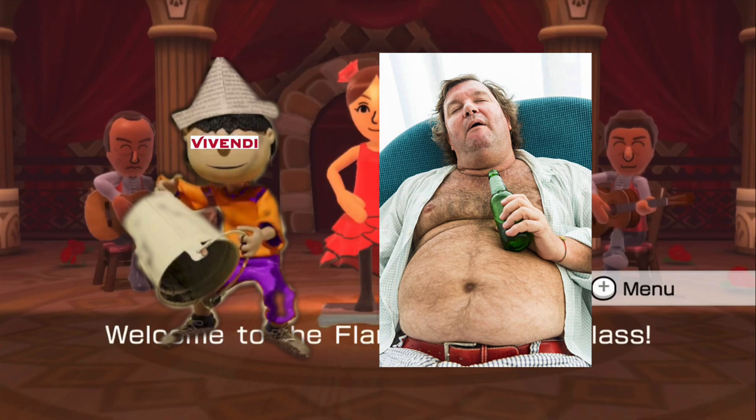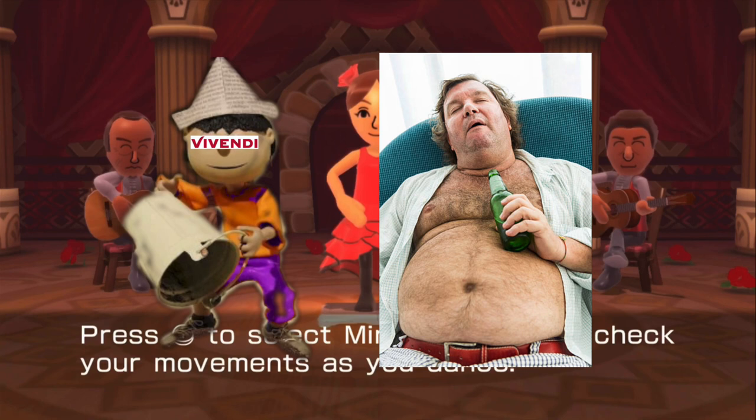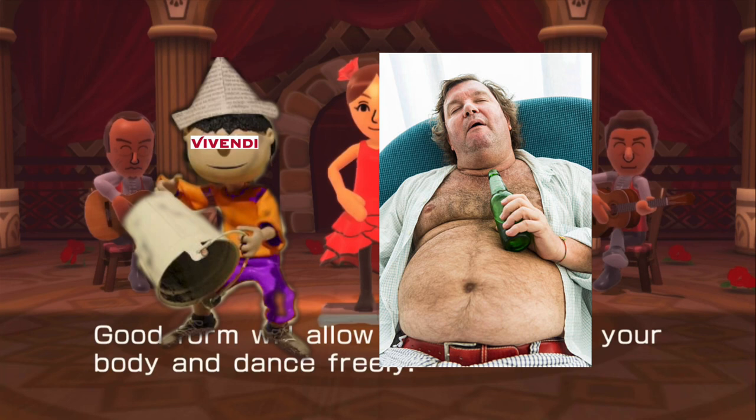I hope you're ready to work up a sweat. Mirror my movements as we go through our routine. Press the plus button to select mirror mode and check your movements as you dance. Good form will allow you to release your body and dance freely.